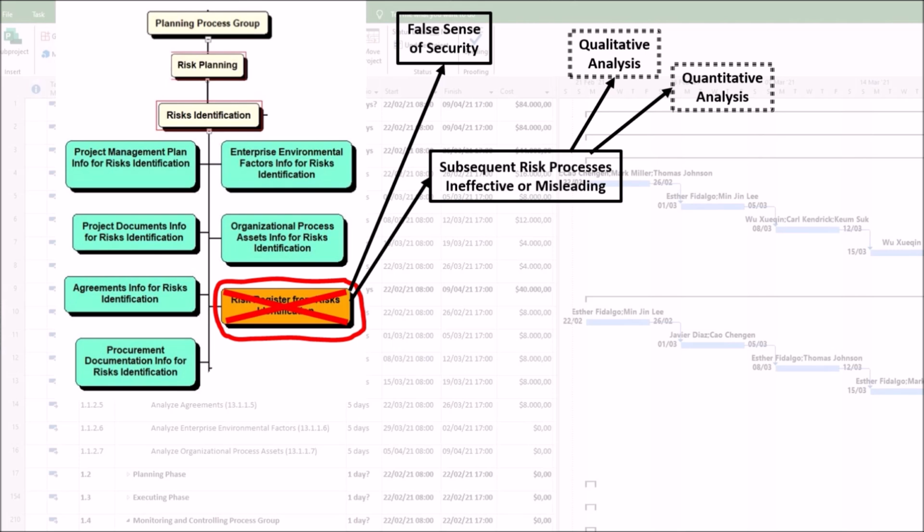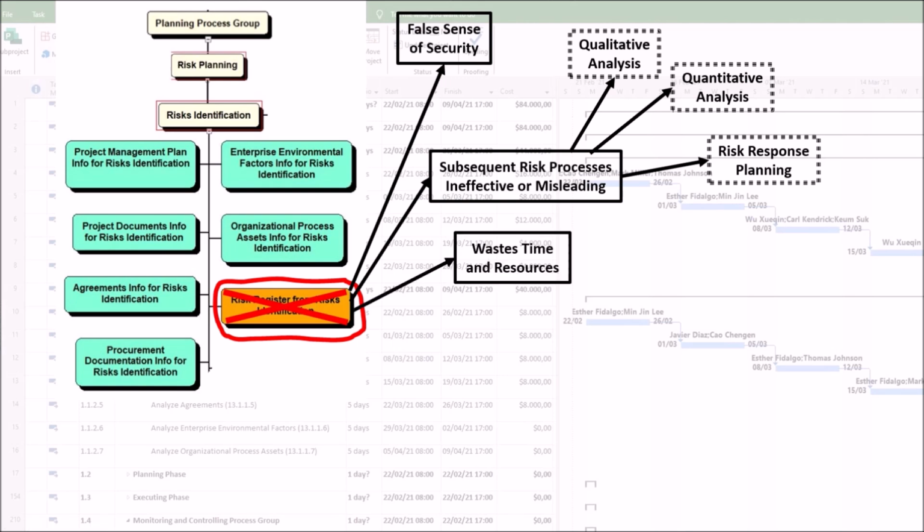The results will not reflect the project's true risk exposure, leading to flawed contingency plans and budget allocations. Third, risk response planning. The team develops brilliant strategies for the wrong problems. This is a massive waste of time and resources and does nothing to protect the project's objectives.